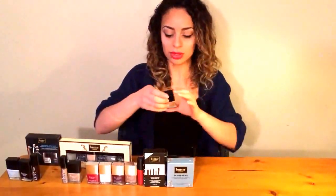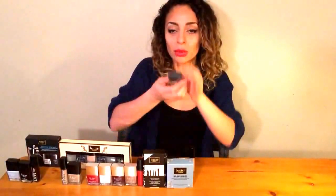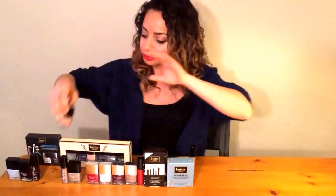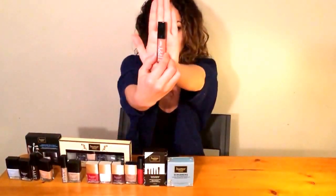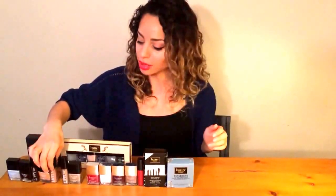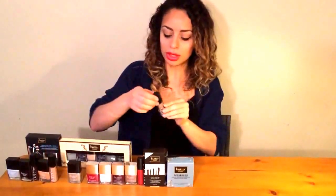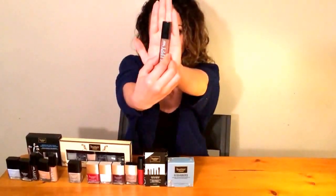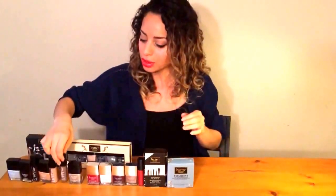I'm really excited to see how they look together because I really haven't been able to do that in the past. This one's called Tea with the Queen, which is a soft pastel nude tone, and the Lippy Liquid lipstick is a long-wear lipstick with a high shine finish. This next color is very similar — it's called Yummy Mummy but it's a little bit cooler and has a bit of a gray undertone to it.